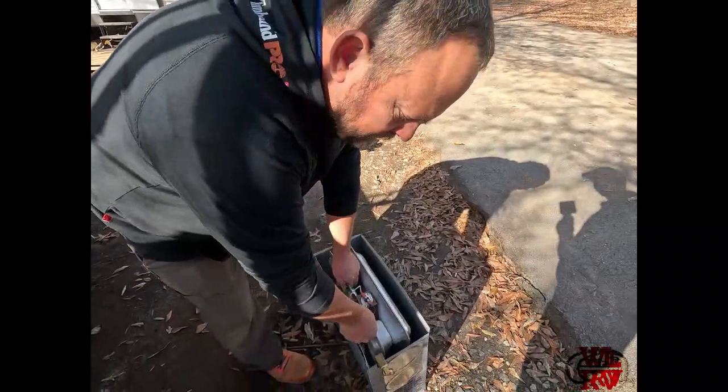Could not find any bugs in the orifice. It was just bugs in the burn chamber. So the best that I can surmise is one of those little Japanese beetles that was crawling around in the burn chamber parked itself over the orifice or part of the orifice and was messing up the gas flow so it wouldn't ignite. So anyway, we vacuumed out all the bugs, put it all back together, got it back inside, put it back in the cabinetry, hooked it all up, turned it on, and boom, first shot, blowing heat.